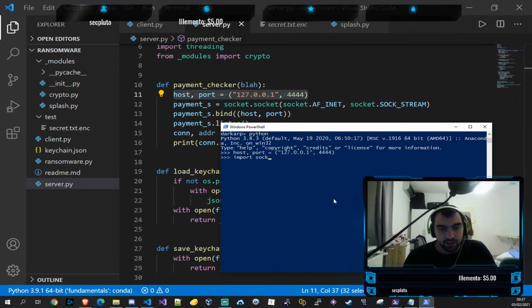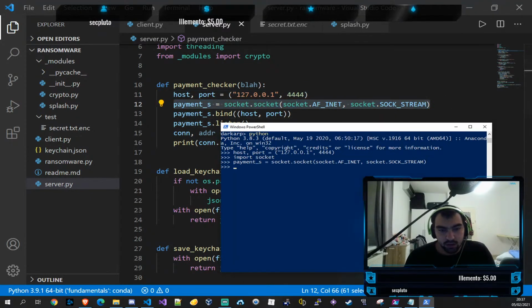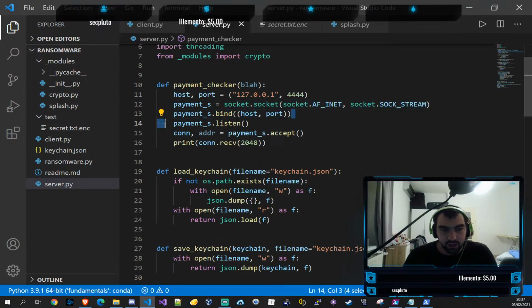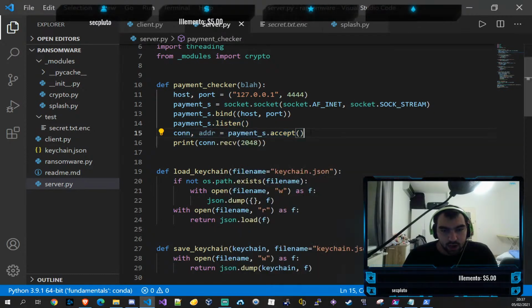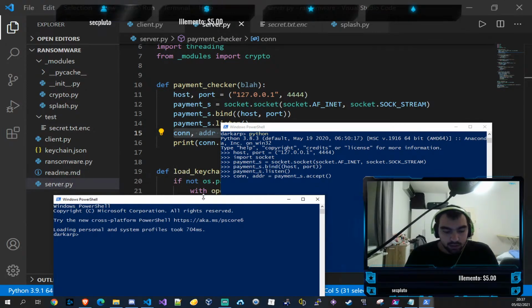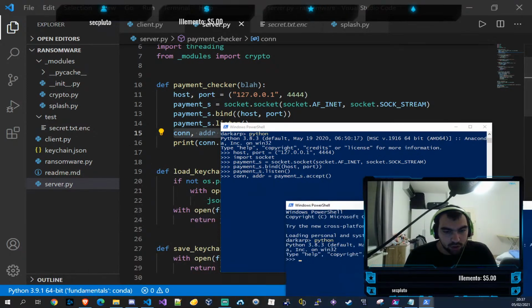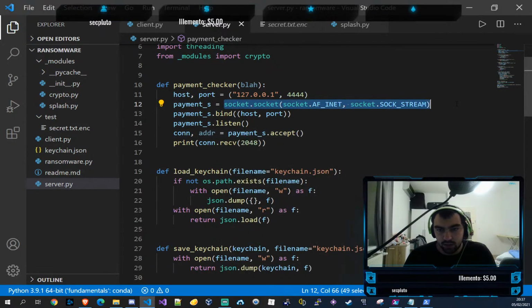So let's import socket. Let's make this happen, doing it line by line so we can easily spot anything wrong with it right now. Okay. Now we're going to wait for this to accept. And now we're going to open another one. So we just have the same kind of socket.